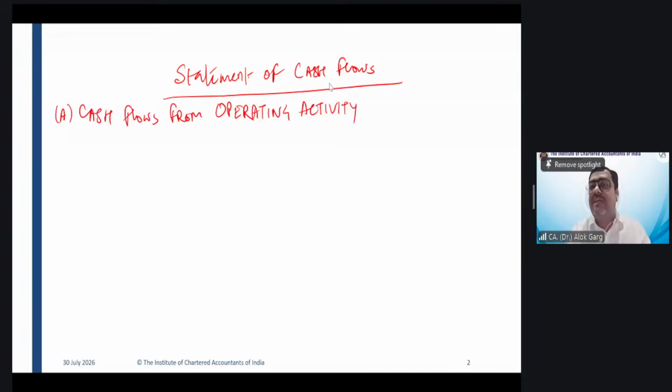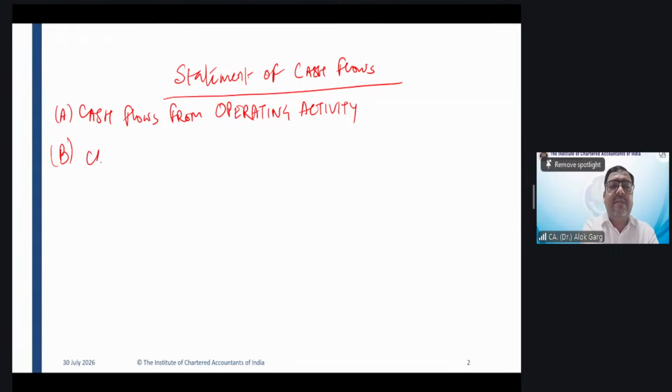It has a negative cash flow from operating activity, and probably for running the operation, either the company is using its own capital or the company is getting a funding, working capital loan from the bank, right? So you will find cash flow from financing activity is positive, cash flow from operating activity is negative. So either the company will sell the asset. So whenever the cash flow from operating activity is negative, you will find cash flow from investing activity and financing activity may be positive. Means the company is selling its asset and raising funds and meeting the day-to-day operational requirements, right?